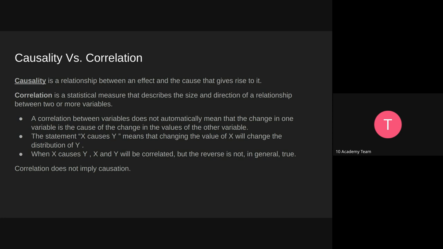Causation is the relationship where one variable actually causes the other, so it's changing it. For example, say we have two variables, X and Y. If X causes Y, that means if we change X, Y will change. And this we know for sure. But a correlation between X and Y doesn't automatically mean that changing X will change Y. If there is a causation between two variables, that means they are correlated, but the opposite is not automatically true. This is just an emphasis on the difference between the two.